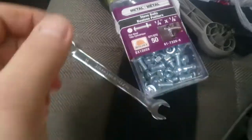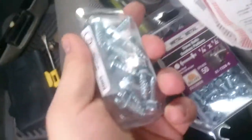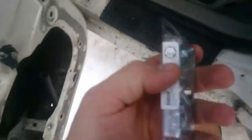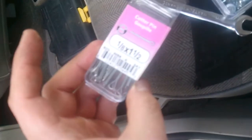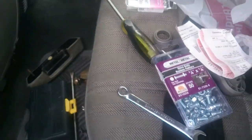This is what I'm using. I bought other ones. I bought this because it was on sale. I don't have one. But I bought these guys figuring that because there were no threads in this metal piece or this one that I could self-tap it. Those were too small. This is, well, you know what all these are. Cotter pins. Kind of need that because the CV bolt on the Hyundai doesn't even have one.